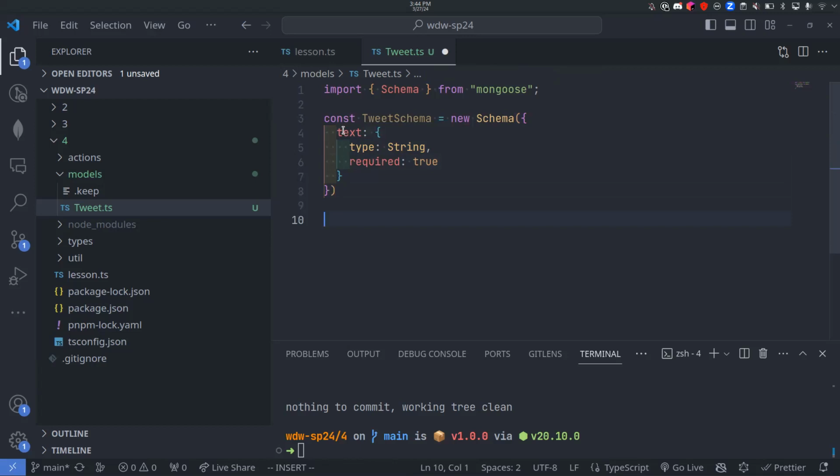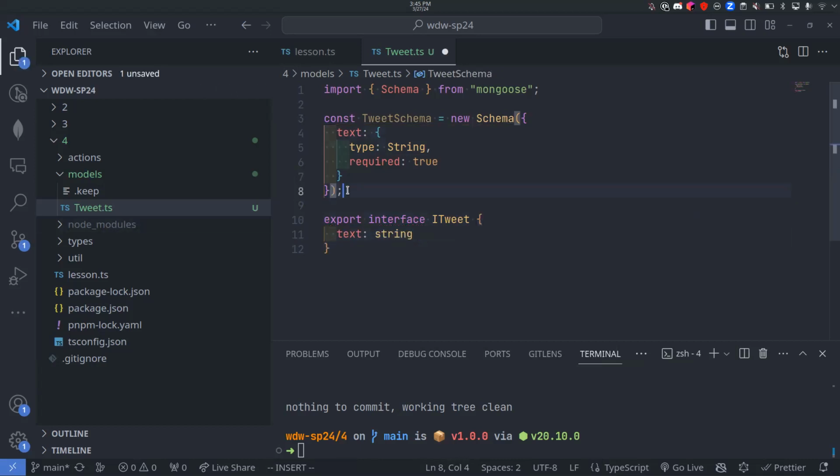The next thing I'll do is create a TypeScript interface for a tweet. So I'll say export interface, and this one I'm going to call ITweet. I don't really like this pattern. This is like a Java pattern where you say I to specify that it's an interface. You don't really do that in TypeScript, but we're going to call something else Tweet, so we have to do it. And inside this interface, we're going to define, like we've done before, what the tweet object should look like in our TypeScript code, right? So we'll do text: string, and that's it.